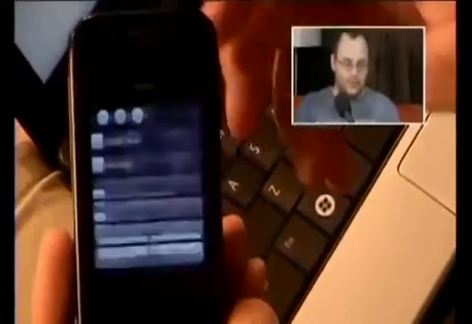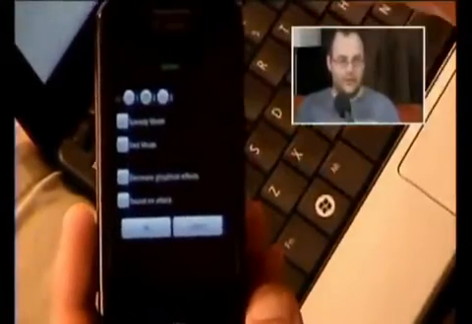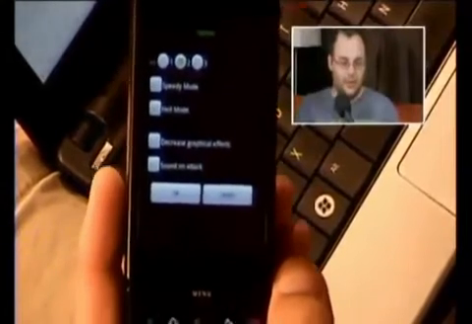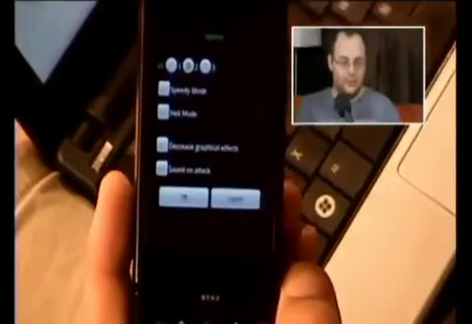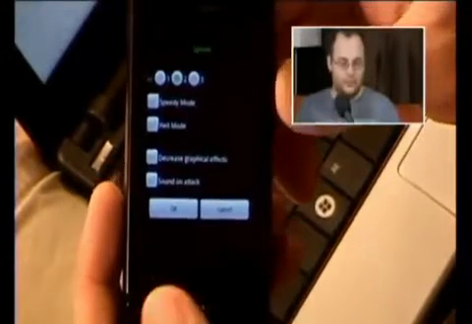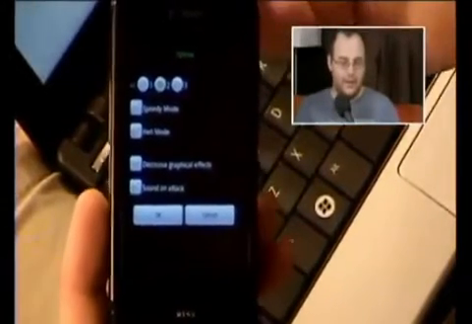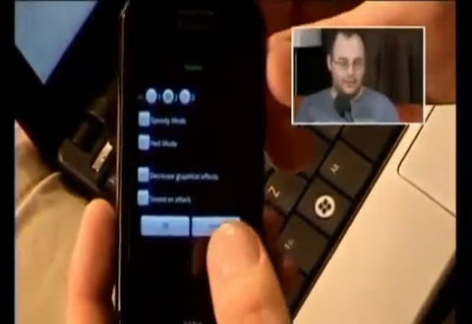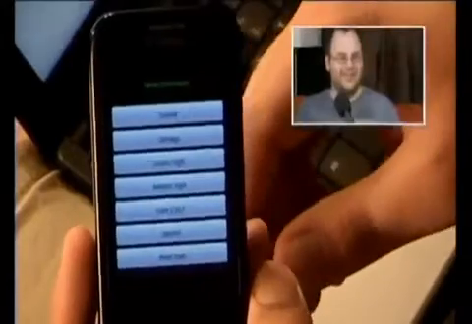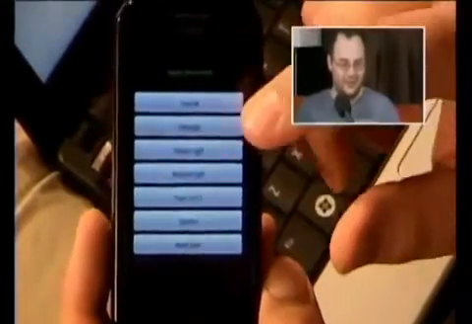It has some pretty nice options. It has 3 different difficulty levels. Again, I beat it on 1, so I started back on it on 2. Speedy mode goes quicker. Hell mode is just much harder, and you can decrease the graphical effects. I haven't had to use that, and I turned off the sound on attack because it was getting really annoying to my wife to hear all this stuff going on.